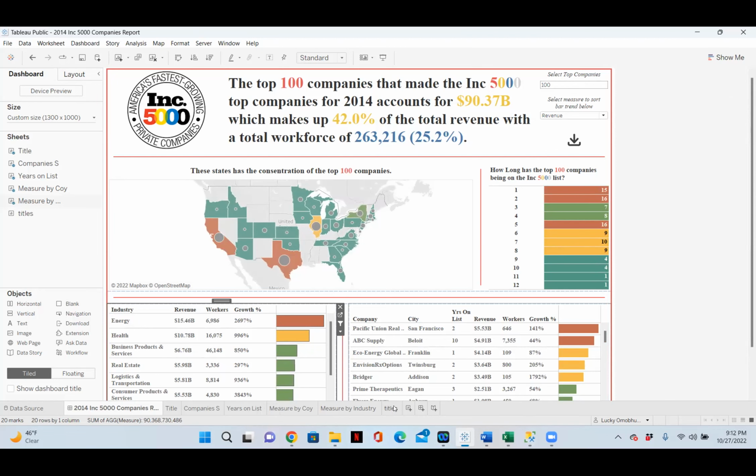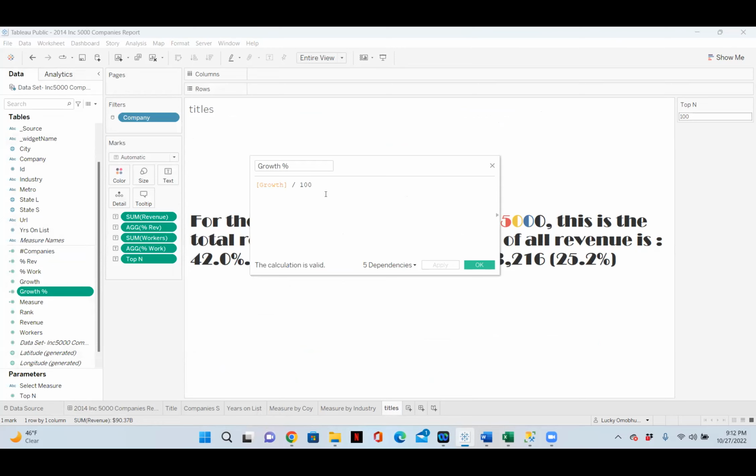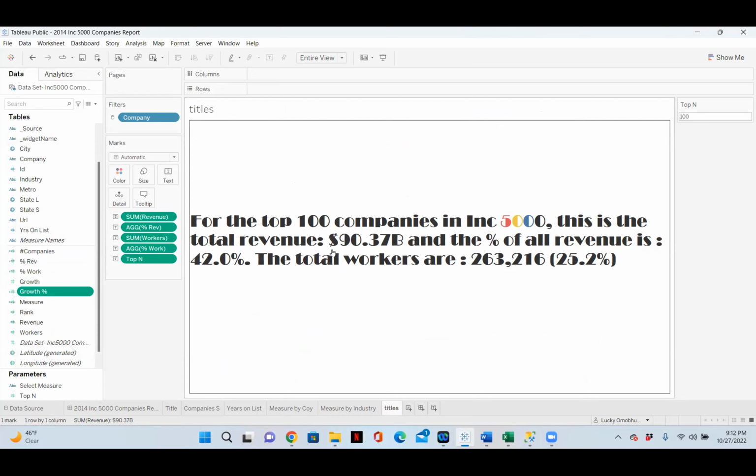Okay, so let me go back here. Have we all done this? Have we all fixed this for the group percentage? Yes. Okay, all right. So go ahead and create your own dynamic title.